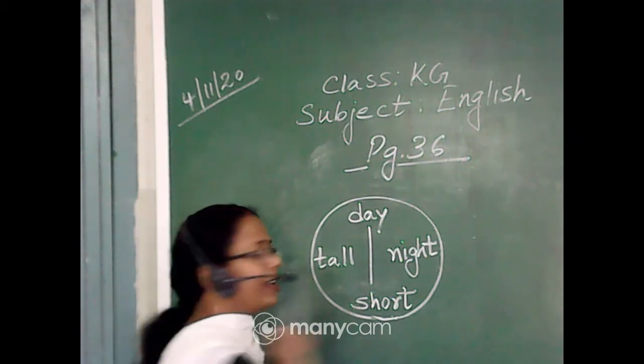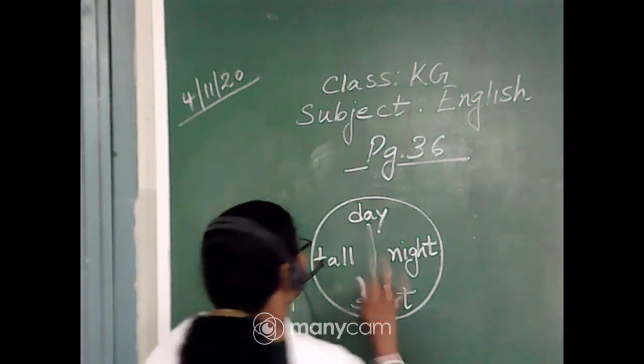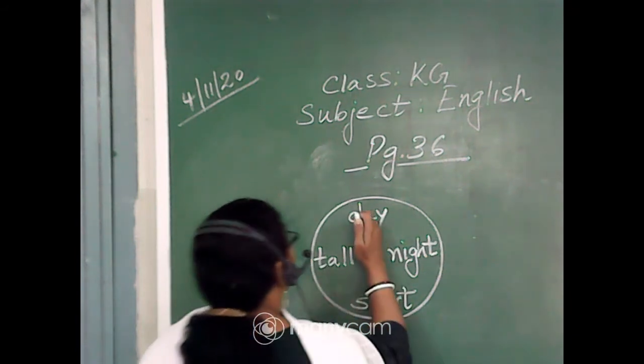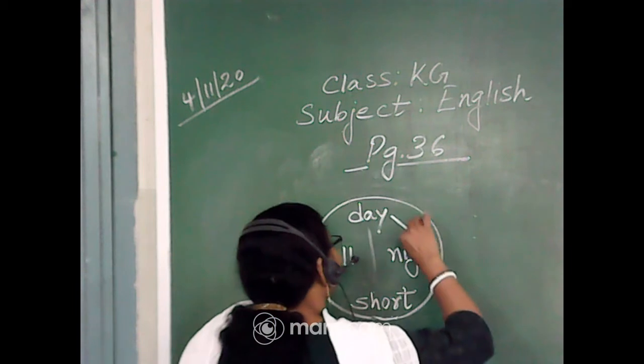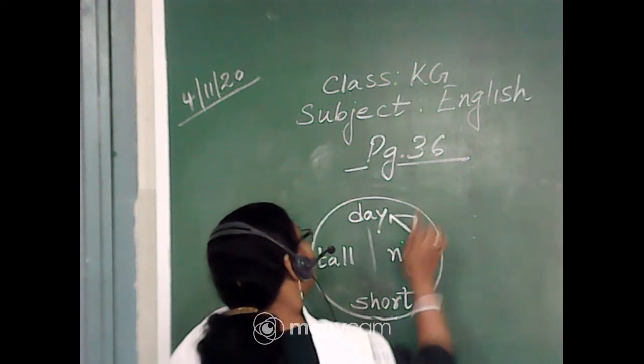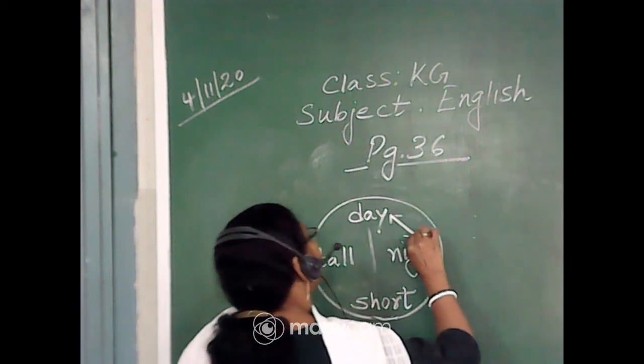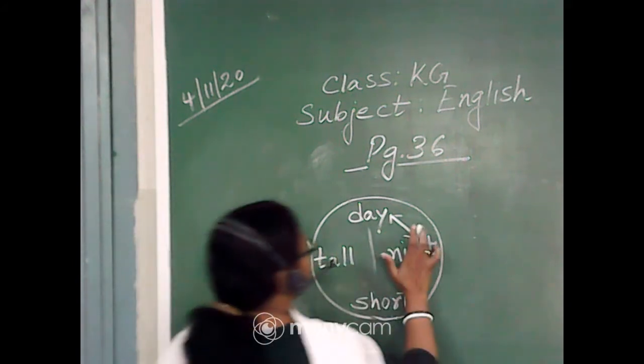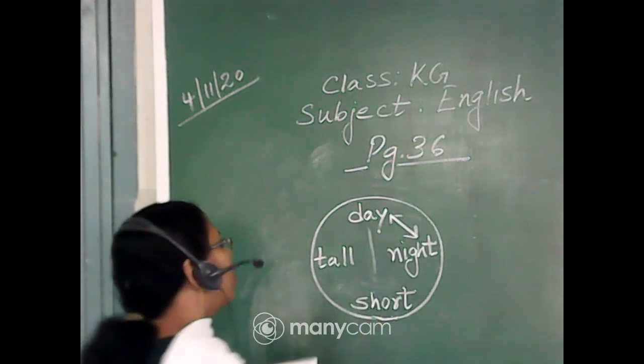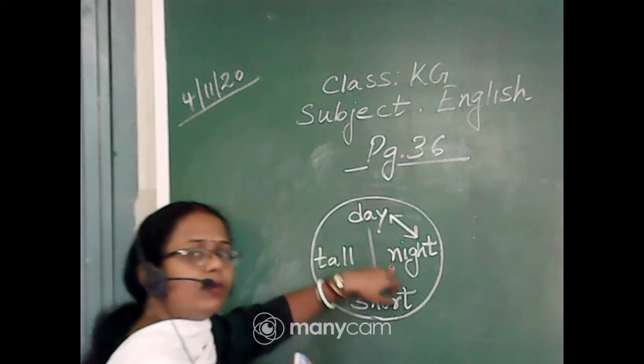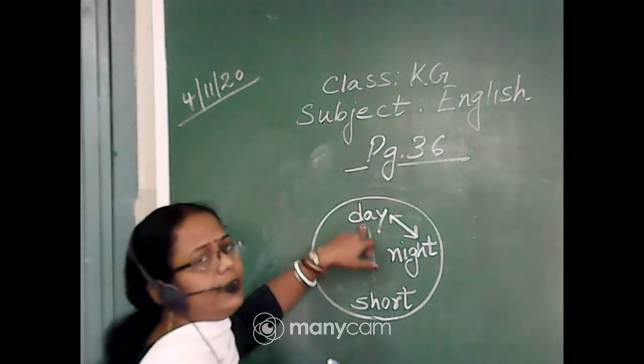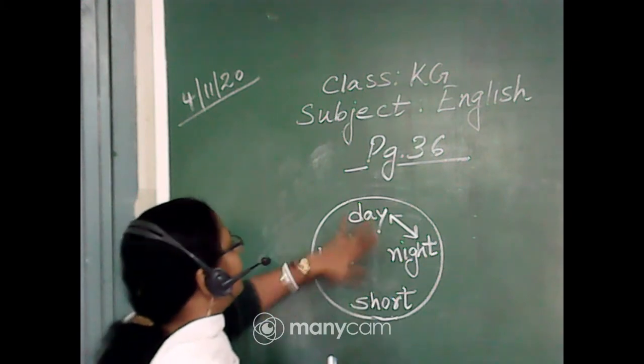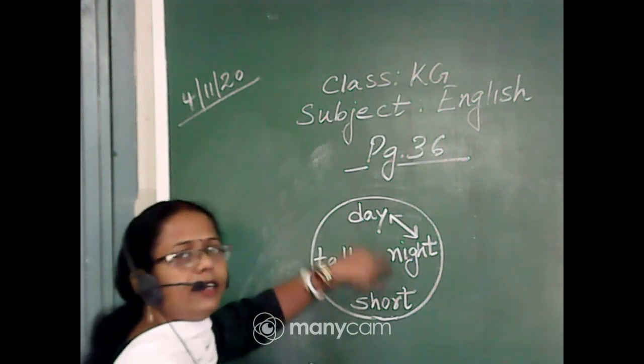I am receiving lots of answers. All my students know very well. So let us join it. Day with a slanting line and night. Both the sides we have put one arrow so that it is very clear for all of you. Day, night and opposite of night is also day. It can be vice versa. Day, night, night, day.